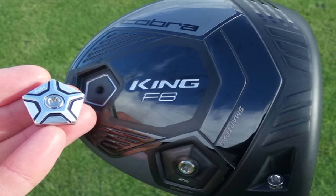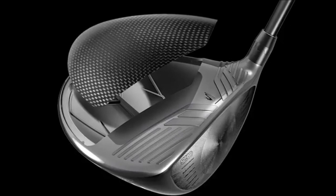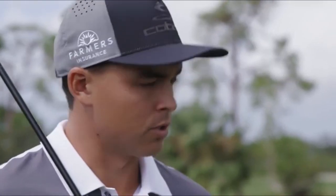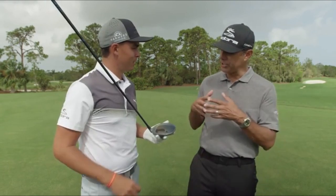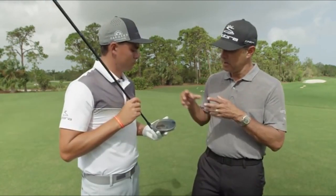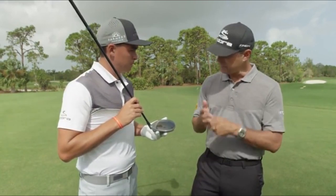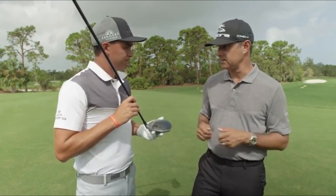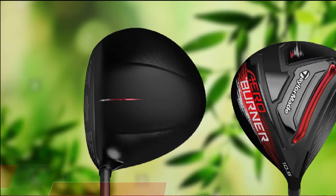You can also adjust the position of the center of gravity from the back of the heel to suit your setup requirements, and changing the loft setting is also possible. However, even though the CNC milling allows golfers to hit with precision, some say that it is very sharp on the edges, which may cut the golf ball after a few hits.